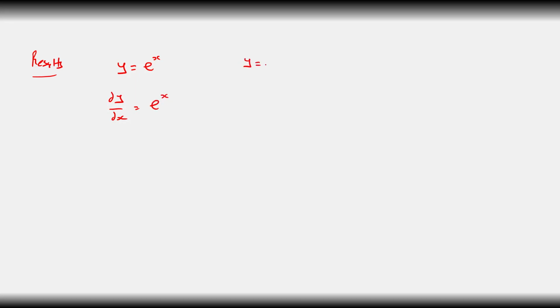If y is equal to e to the power of k of x, where k is a constant term, then dy over dx is going to be equal to the constant k times e to the power of k of x. And one more, where y is equal to log of x, then dy over dx is equal to 1 over x. So if you write down these three results, we're going to look at an example then.